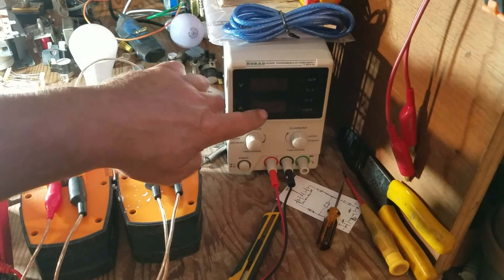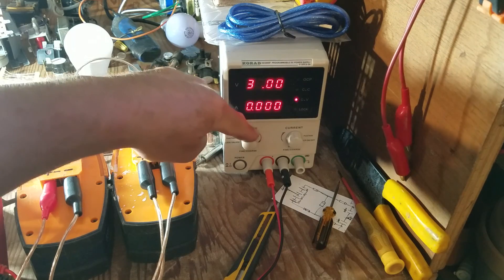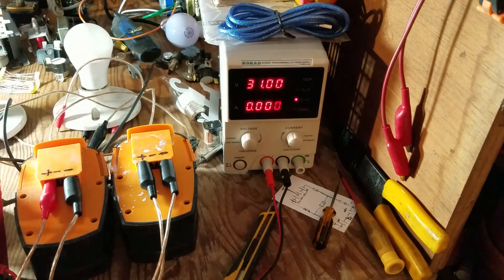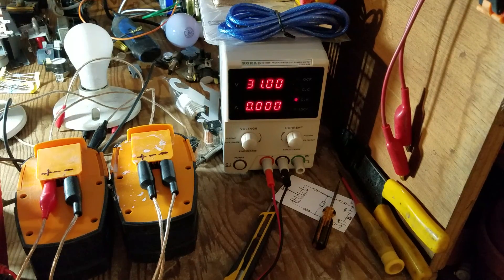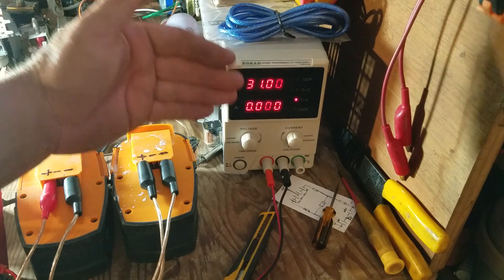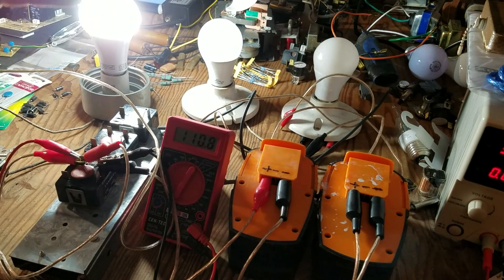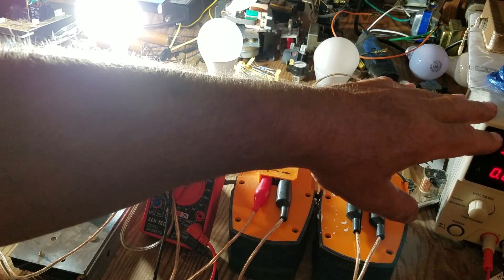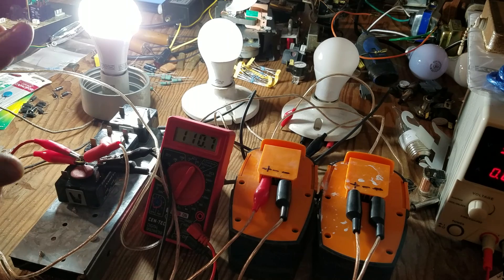Over here I have a DC power supply, and I can turn that on and bring this up to 30 or 31 volts — it'll max out at that. I can clip that on to this also and keep charging these batteries while I'm powering this light, so I can have light all night long. But this is kind of redundant, because it's plugged into an AC outlet, dropping the current from AC to DC, and then I'm bringing it back up again through my capacitor to AC current. I did this to simulate solar panels — it's keeping these batteries charged while I was using current, and it worked. So I know I can hook solar panels up and get the same results.